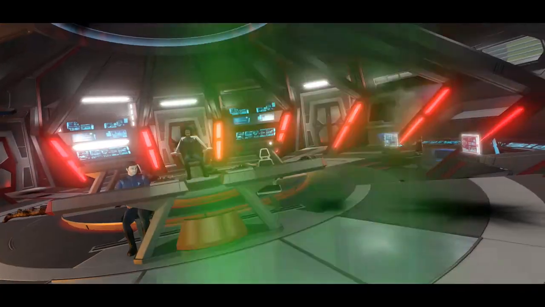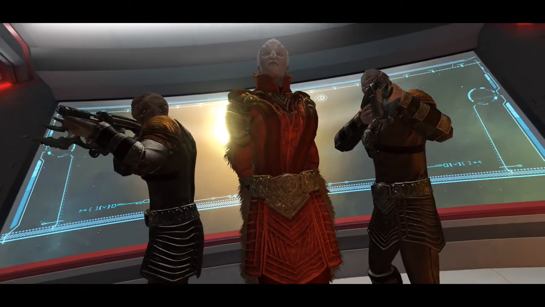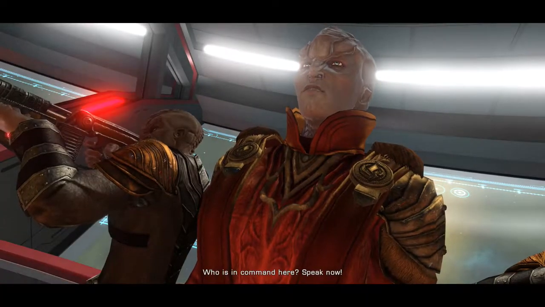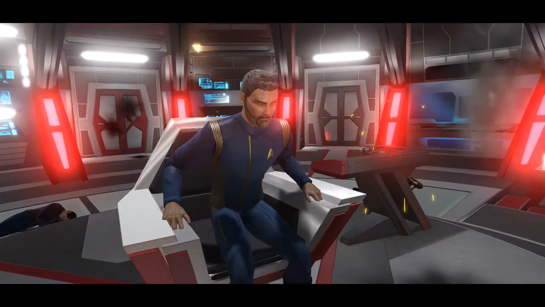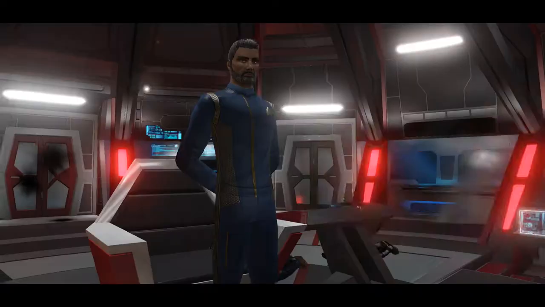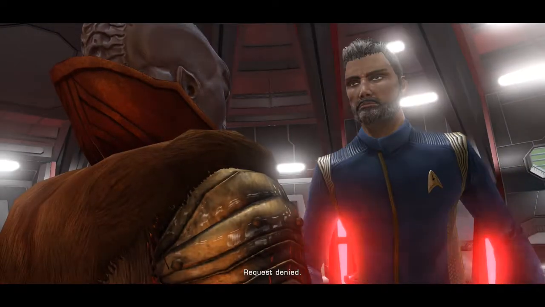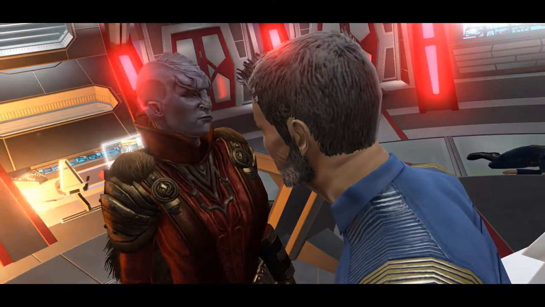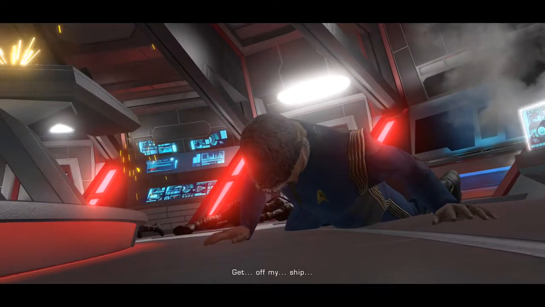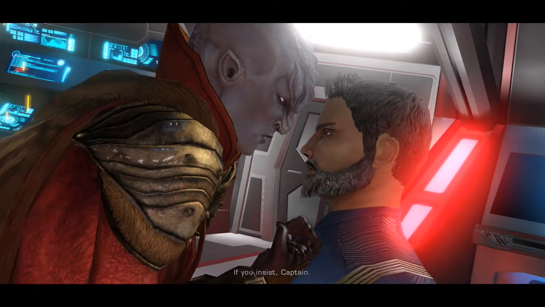Prepare for... Who is in command here? Speak now! I'm Captain Schaefer, and you are? I am Ja'ula of House Mocha. Surrender now, Captain, while you're still able. Request denied. Get off my ship! Get off my ship! If you insist, Captain.